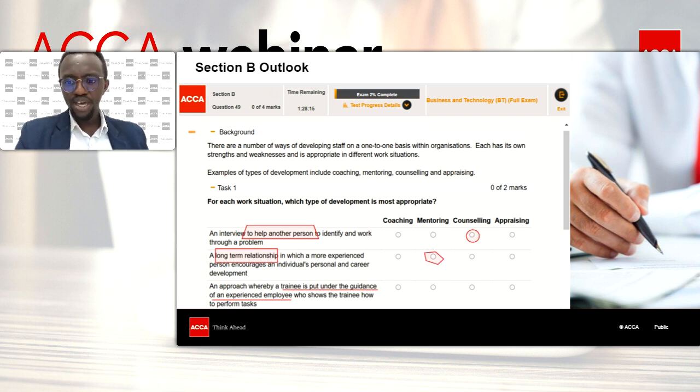If I find, for instance, I'm told here an approach whereby a trainee is put under the guidance of an experienced employee, and the focus is to help me to become better, to grow better in my skills, I know that I could actually be coached. So keywords really just help you to pick up the right answer, okay, as you go by.